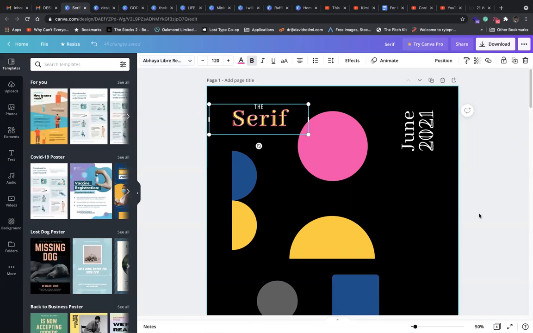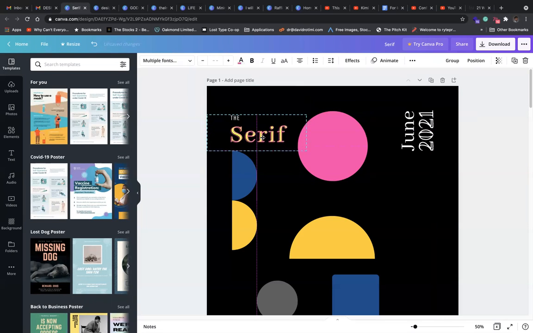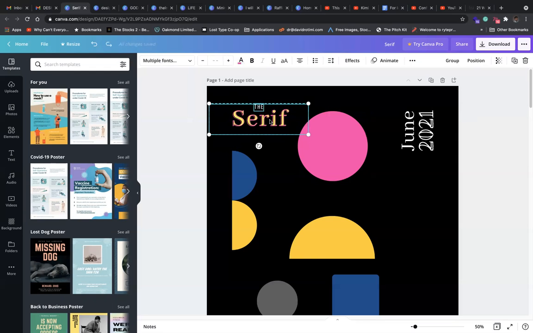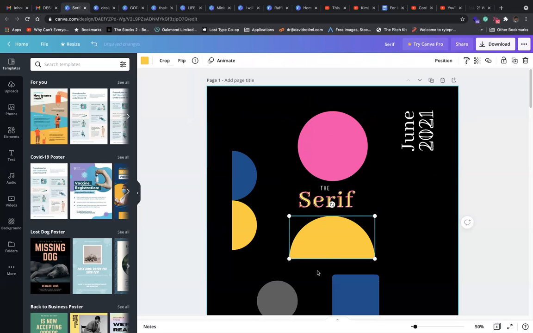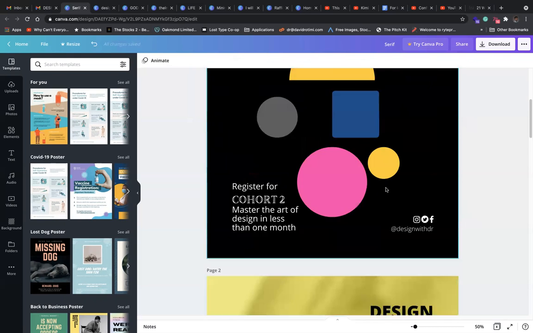Okay, you know what? Let's just move on, right? So we can just keep this here. Now the challenge is that because this is center aligned and you don't want to change the direction of this thing, well, you can keep this here and keep this here, right? Just for the sake of the rectangle we're working with, right? Okay. But because typically I'm assuming that the serif is a logo, right? And you don't want to mess with the arrangement. So yeah, it's fine for it to stay here. Okay, except I just want it to have some breathing space of its own. Okay. So yeah, this works, right?